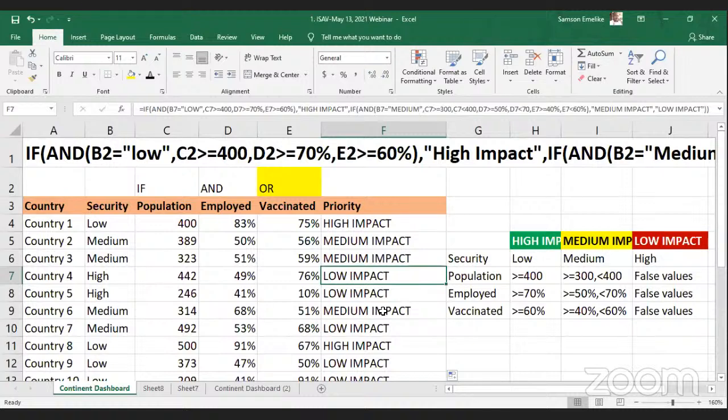Okay, so this is one way you can use to analyze your data that hitherto looked very confusing. You don't know where to start. Your organization or your boss has asked you, this is the data that we have. Please, which countries should we prioritize? And then using this, you are able to come up with this. Okay, so I would like to give maybe 5 minutes for us to assimilate and ask questions before we go to the visualization.